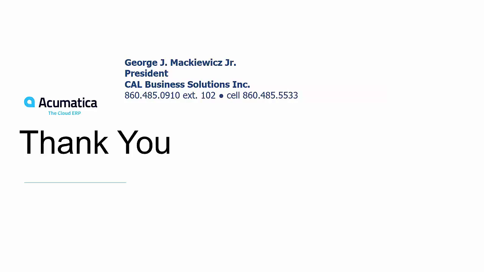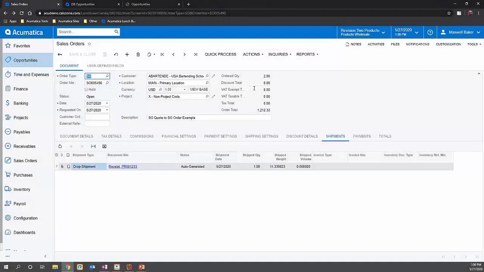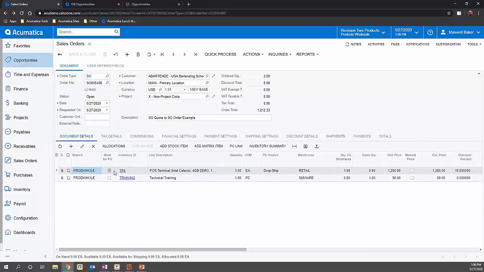We have someone asking, can you add manual notes to a quote, or is the entire thing auto-populated? So Sean, I don't know if you want to share your screen again and we can show them the options that they have for adding a note, whether it be at the line level, whether it be modifying the default description that's coming in from the item, or a header level note.